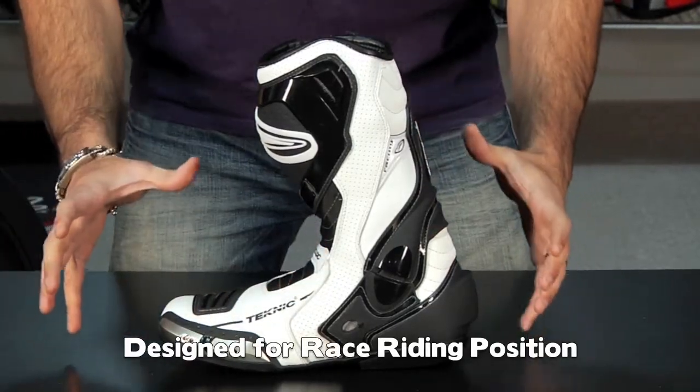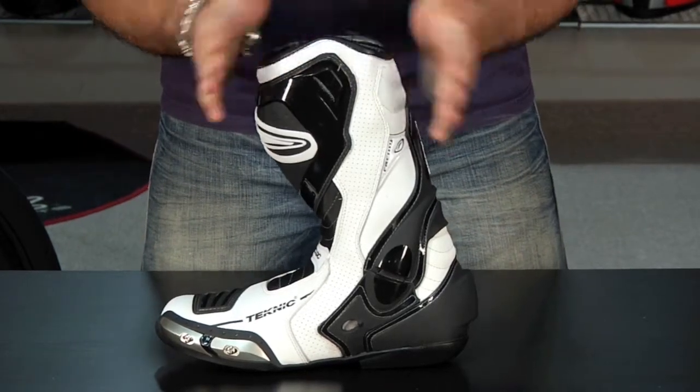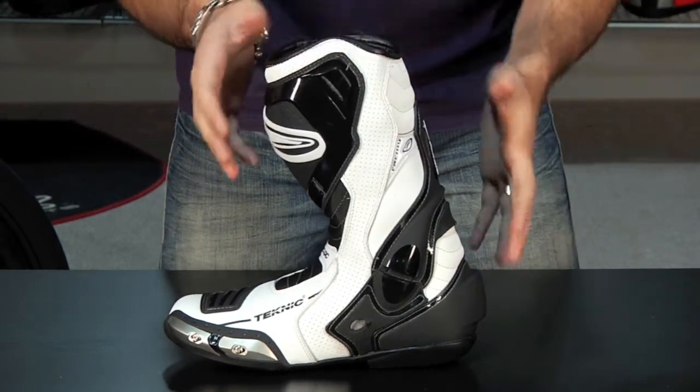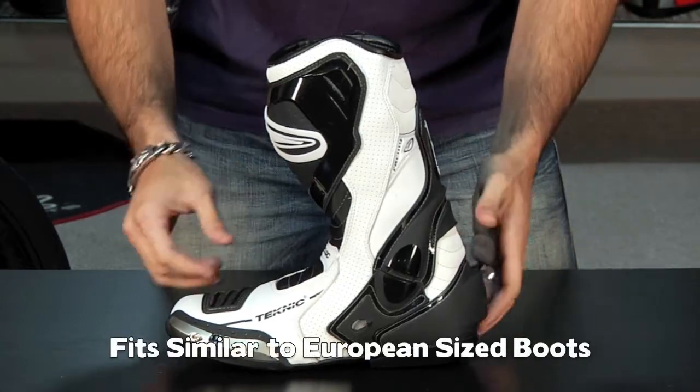There's a lot here for $152 — that's why we like this boot. It comes in European sizes; this is a 43, which would be my size. I find that it meshes up well with what I've seen from other Technique sizes. 43 meshes with what I wear in A-Stars and what I wear in CD. It's very comparable.